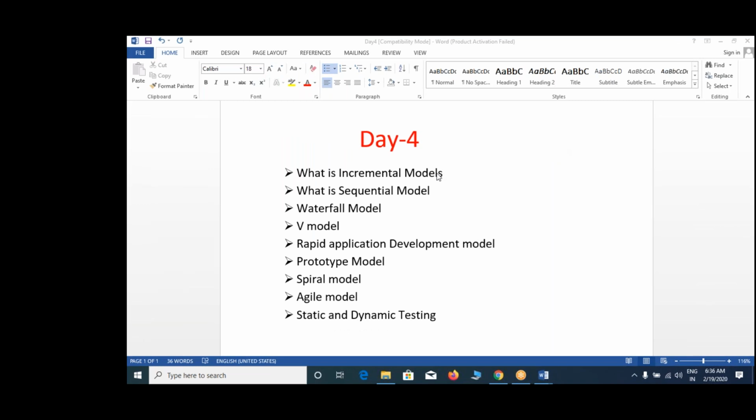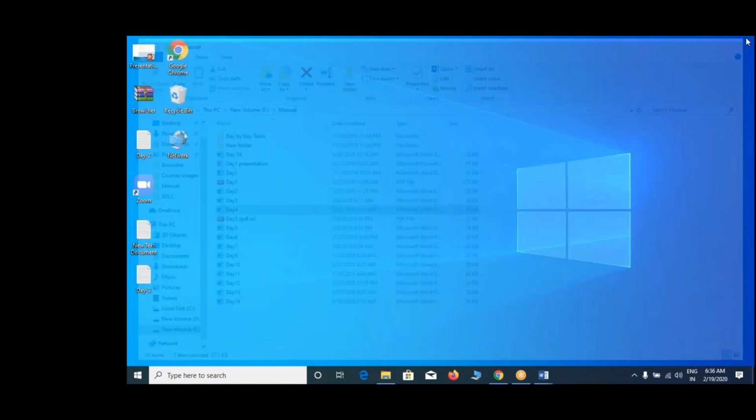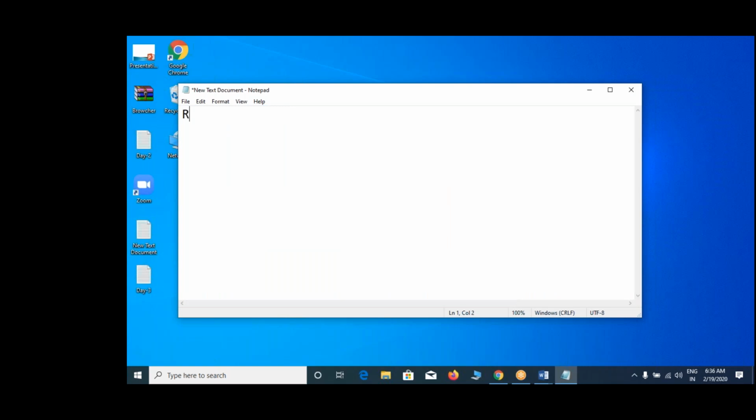What is sequential model and what is incremental model? First of all, what SDLC steps are there? The main activities are requirement gathering.